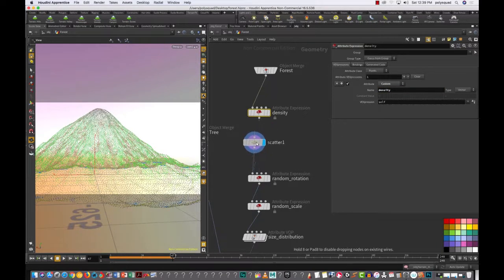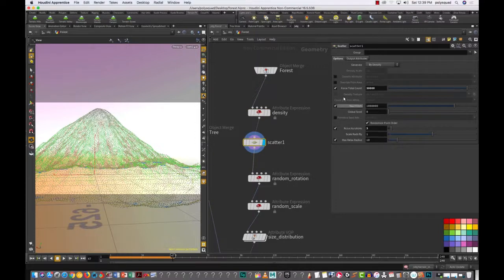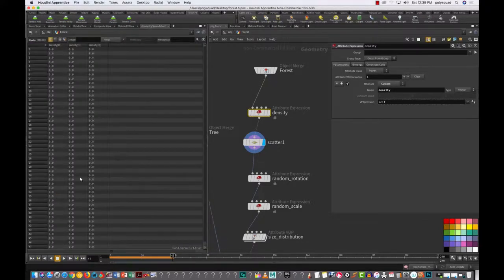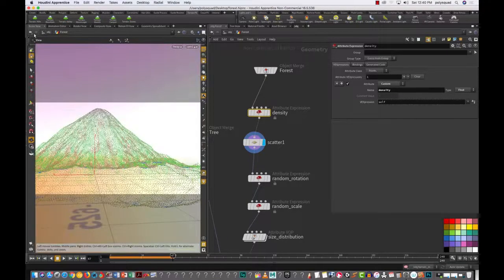And right away, I can now turn that back on in my attribute. But nothing happens because I haven't put any values in there. But I'm not getting any errors anymore because I created the density attribute. You can see it right here. And by the way, it is not a vector. It is not a 3 float. It is a float, one float. So make sure that type is float. So we're making this density attribute.